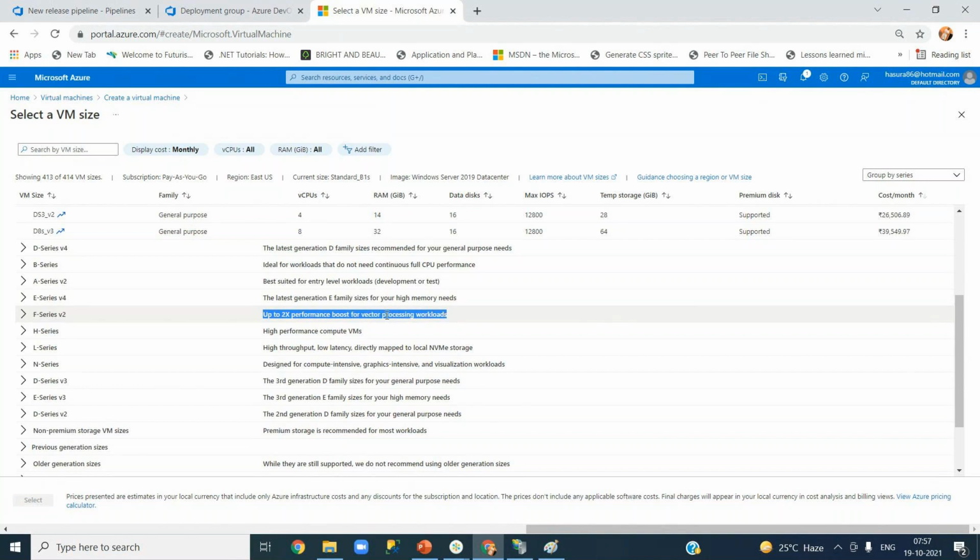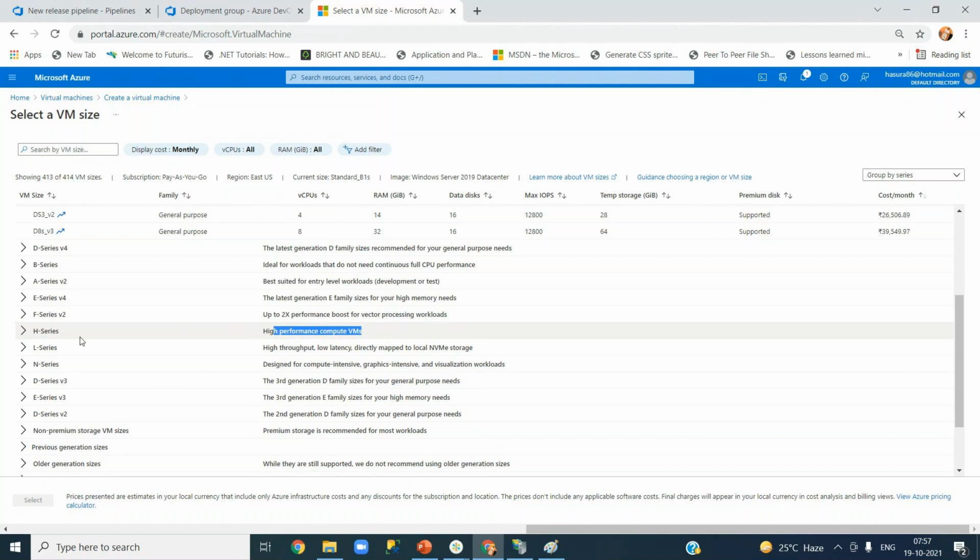Okay. And you see H series, high performance compute virtual machines. Compute is nothing but your CPU basically. On this server you might be running web applications, some jobs, or anything. If your application or jobs require high power CPUs to process the data, then you need to select this one.